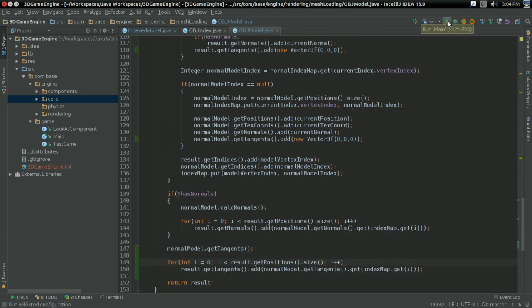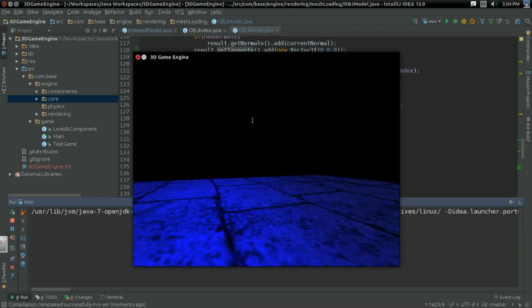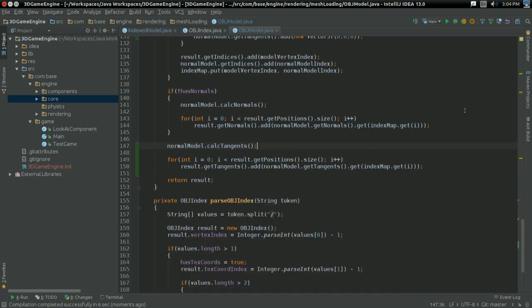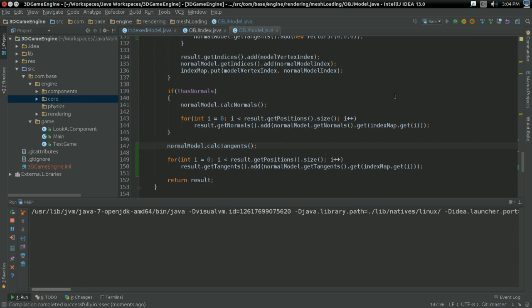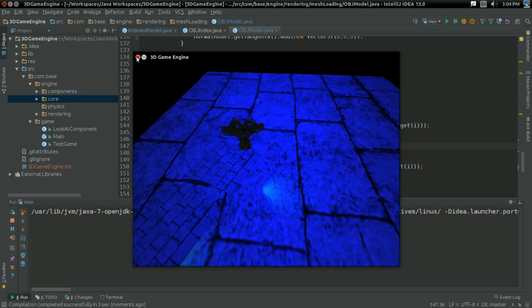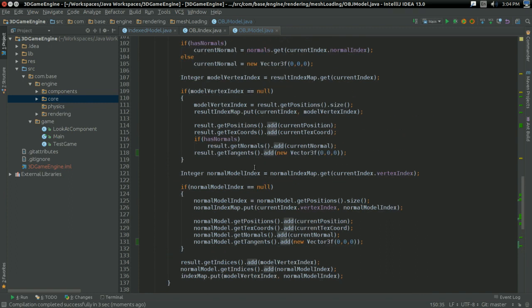I'm going to actually run this just to be sure I haven't screwed something up in all the code here. And, oh, I forgot to calculate tangents. That's going to be a problem. Right here, make sure you're calculating tangents, not getting tangents. That's kind of important. And I'm going to run one last time just to be sure that nothing screwed up. And there. I haven't implemented normal mapping in this, but that should give you an idea of how you can actually get tangents working if you're not using a model loader that has tangent calculation for you.